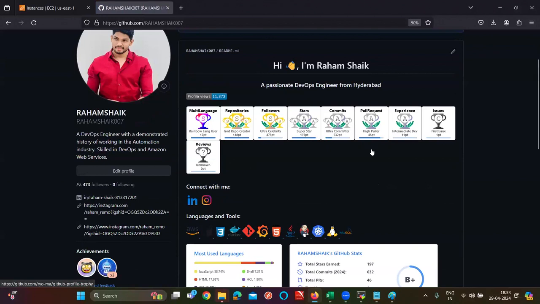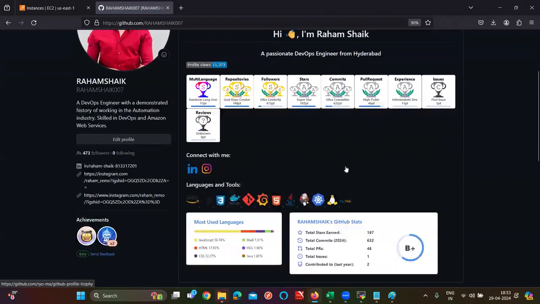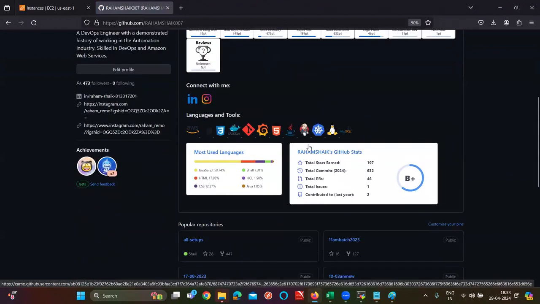So this is how exactly your GitHub account needs to look. Basically, we'll be having a good profile and a good bio for our LinkedIn, I mean, sorry, for our Instagram. The same thing you need to apply for LinkedIn as well as your GitHub. Why? Because your profile will matter a lot. The same thing I'm showing you in my profile, you want to create for your accounts. And one more thing, you need to create it with a good profile picture.